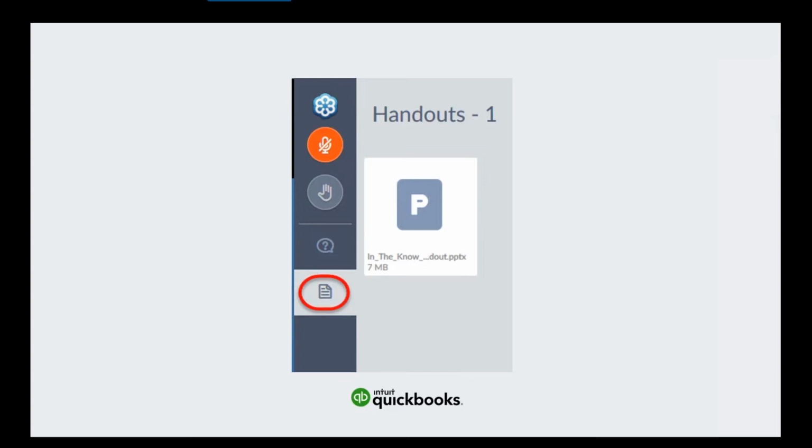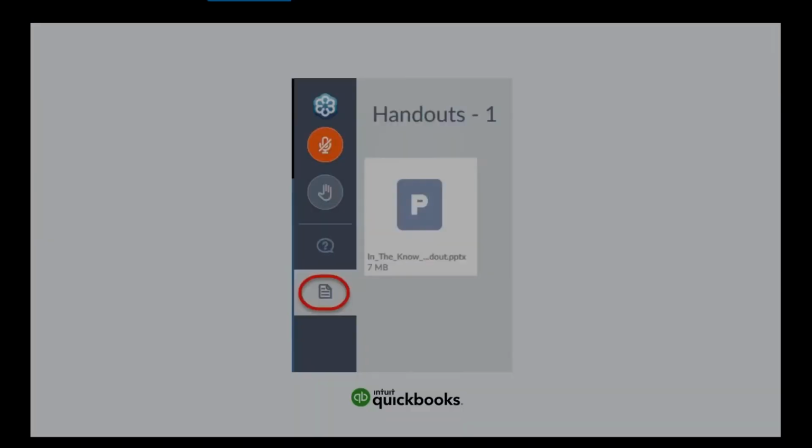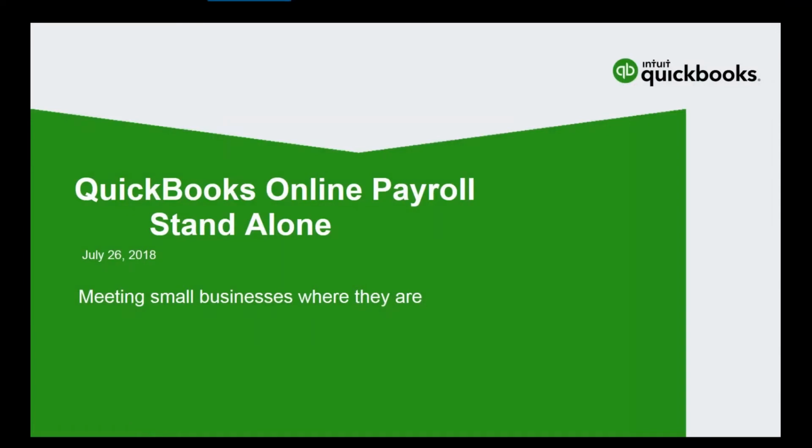We're actually about a minute ahead of schedule, so we're going to be doing well today. And for our first topic today, we have the new standalone payroll. And we know that there's a significant portion of small businesses getting started with their bookkeeping and accounting process who start with payroll. And then later, many, many times, once they get started with payroll, they move on to get the accounting going. So in the past, we didn't have a clean way to do that.